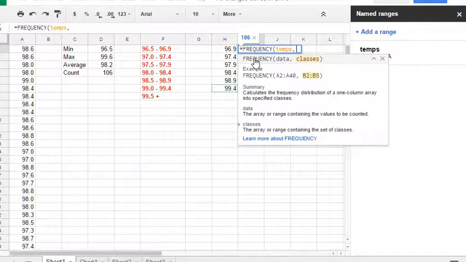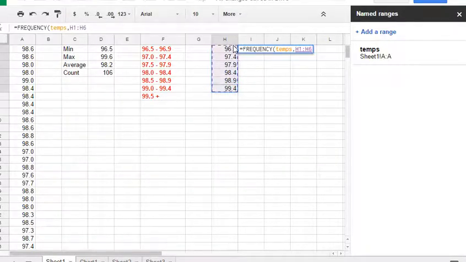And then it needs to know the classes. It needs to know what your class boundaries are. Where are the dividing lines for one of these versus the other? Now, if you're motivated, you could put in a name for this, like boundaries or bins, I think would be an analogous name that you would use in Excel. Or you could just click and drag. So here's my boundaries. So you click on this column, drag, and highlight it, and that should give you your frequency distribution once I press the Enter key.